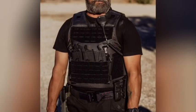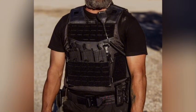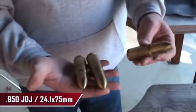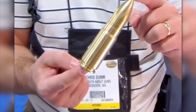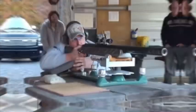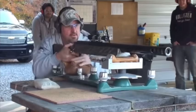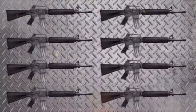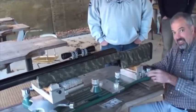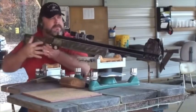Its armor-piercing rounds can take out enemies inside armored vehicles, and if you're looking to cause serious damage, this rifle would be a nightmare for any tank, let alone someone in a bulletproof vest. The 950 JDJ, measuring 24.1×75 millimeters, is the largest round ever made for a handheld firearm. Here's what the bullet looks like after hitting its target — pure devastation. The rifle itself is too heavy to hold, weighing in at a massive 23 kilograms, equivalent to about 8 M16 rifles. The SSK 950 JDJ, also known as the FATMAC, requires a special support to fire, but the recoil is still significant.